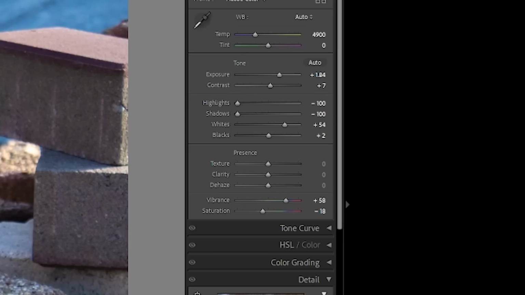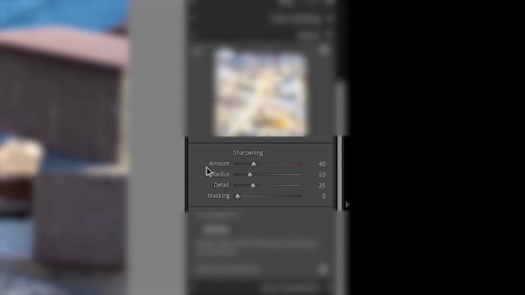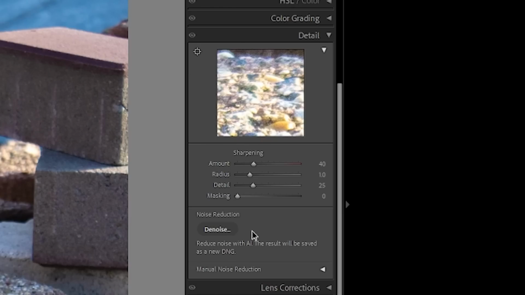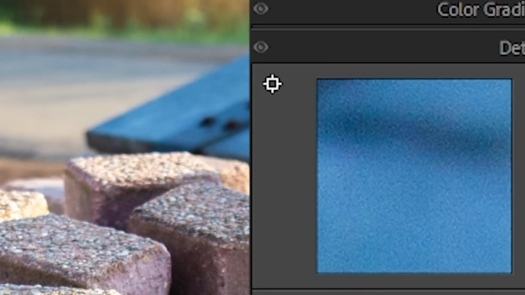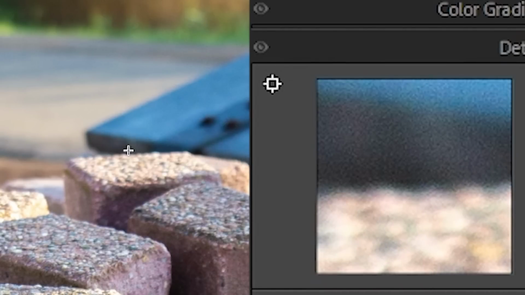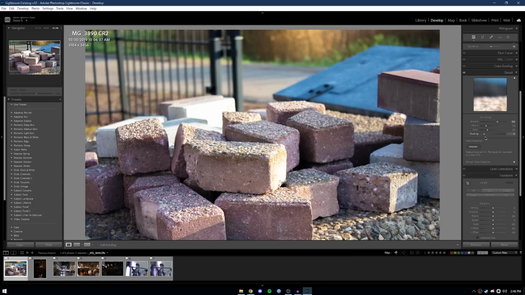Alright, let's scroll down to the Details tab, because we're done with the basic photo editing. In the Details, you can find the Sharpening menu here, and you can use these 4 sliders to determine how sharp you want your photo to be. This little window here is like a preview, so you can see what effect you're having without having to zoom in. You can use this little icon up here, so I'll click that once, and I'll go over to this part right here, and you can see the individual pixels of the noise right there. So I'll sharpen it a bit. And the rest of these, you can play around with them, but they're not super duper important for basic stuff.